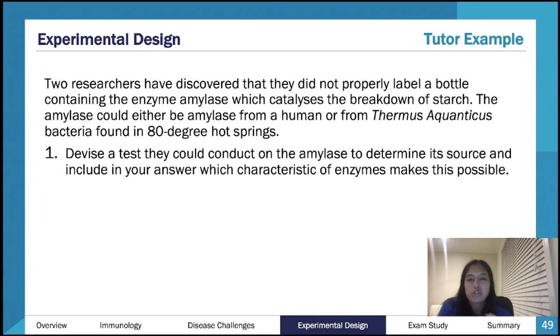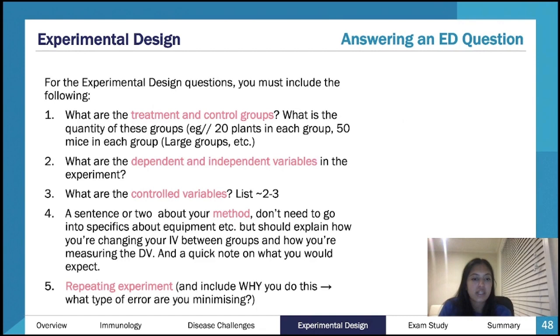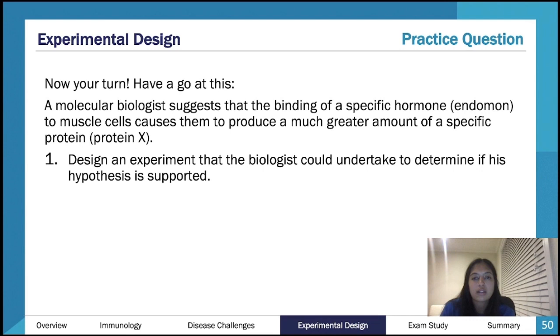So maybe you leave it for 10 minutes and you check the glucose reading every 2 minutes perhaps, and you would repeat the experiment. That's the sort of idea there. I don't know if I've missed anything, but you just follow this little step. Okay, maybe I'll leave you to have a go at this, just based on the time.